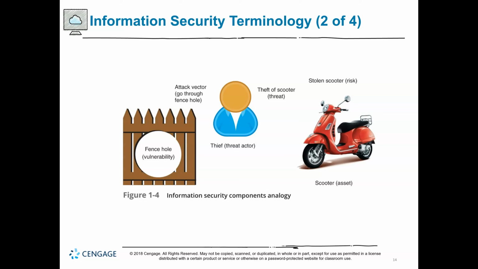So here's the person that's the threat actor and the stolen scooter. That scooter's an asset, and if I leave it unlocked, it's going to get stolen. You guys may have already experienced what happens to a bicycle if you leave it unlocked and you're in a bigger city. It goes away really quick, doesn't it?